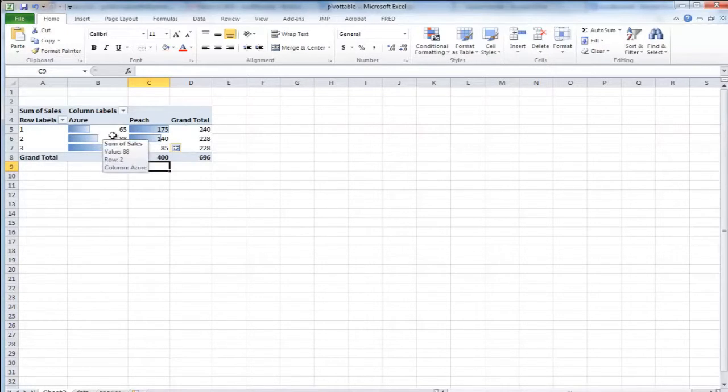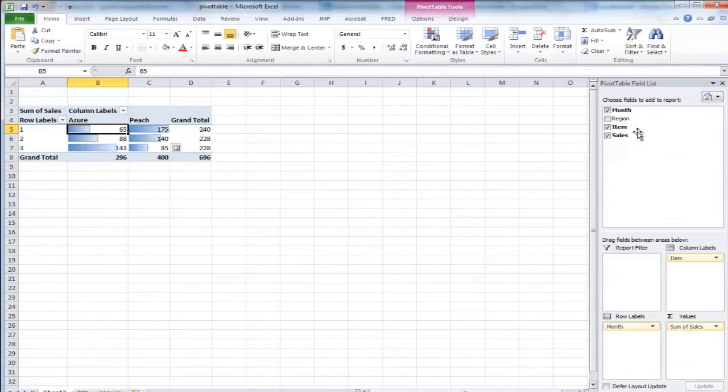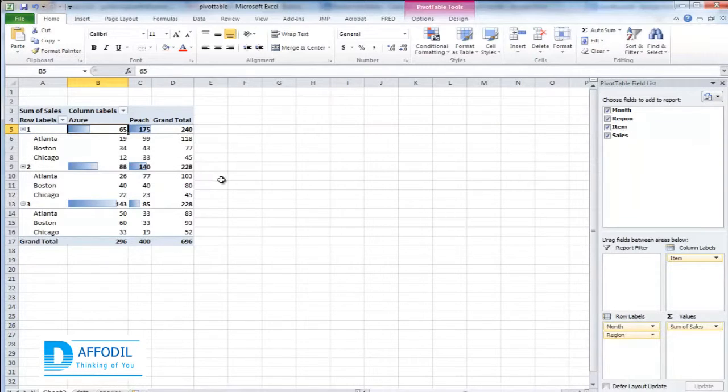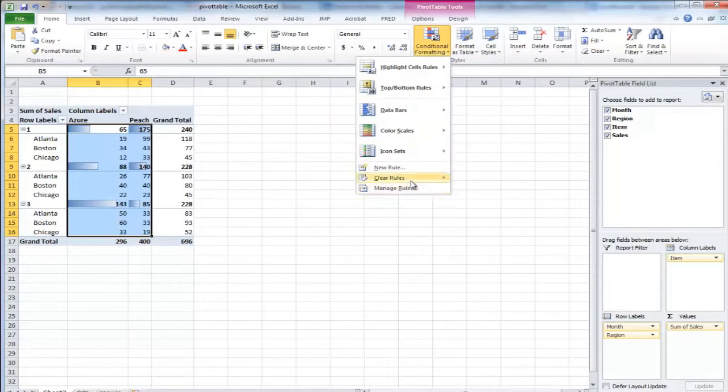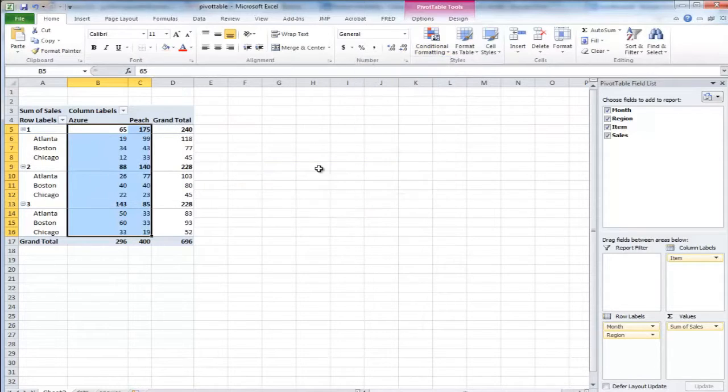Okay, so what else can we do? We click in the table. Notice that we haven't answered the question about regions. Are there any systematic differences in terms of which market they're in? Okay, so at this point you could try to put in column or rows. Let's try which one would help us understand better. Okay, so well, probably we should get rid of the conditional formatting first. So we clear rules from selected cells.